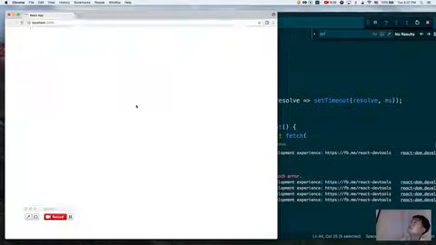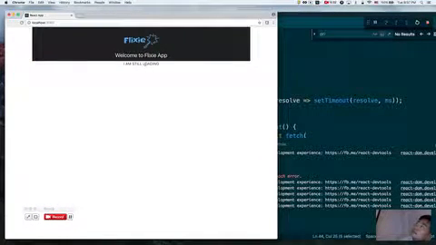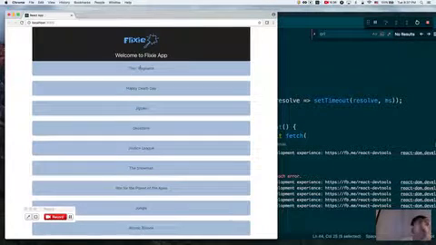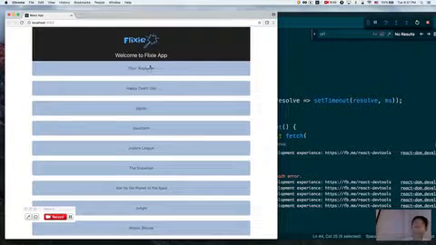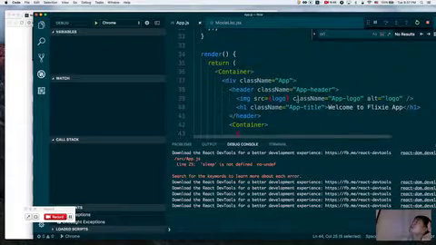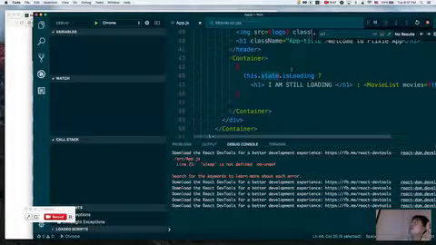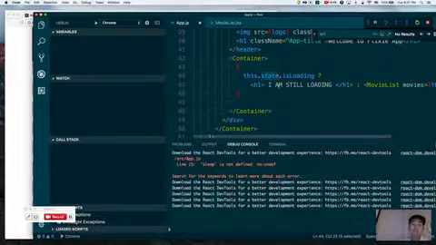Okay, so let's reload. It says I am still loading. I don't know why it's not doing H1, but then boom. So you can imagine instead of I am loading, you'd have a spinning cool thing, or a little animated GIF of an animal running or something. There are a couple different ways to do this. I think this is a little bit ugly.